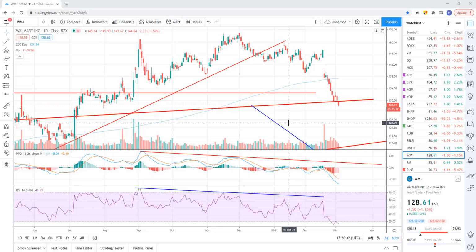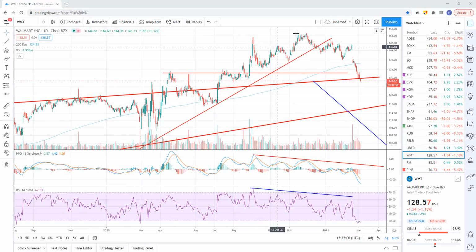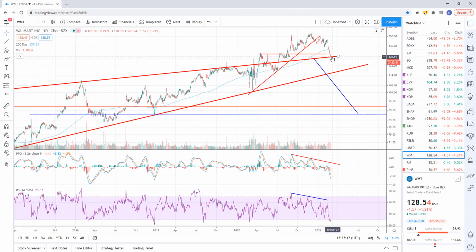Look at Walmart. All right, so Walmart's breaking down today. I've talked about Walmart for a while, saying I think this thing's going to 80. And this trend line comes off of 2015. So you've got this big bearish rising wedge in Walmart on the daily chart. We broke to the upside, looked all good, but now we're coming back in, and you can't say this is a complete breakdown because the day's not over. But if we get the daily close, especially if there's more impulsive selling, then all this price action was a false breakout. And in that scenario we're likely going to head straight down to the bottom of the trend line of this bearish rising wedge, probably get a bounce there.